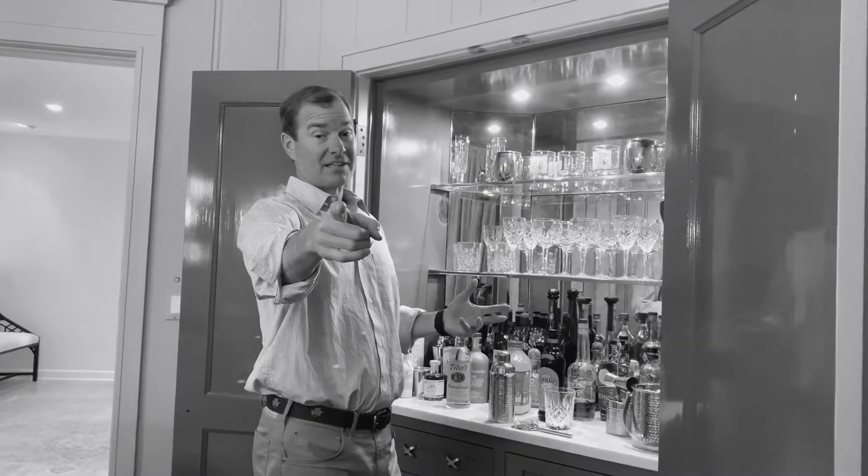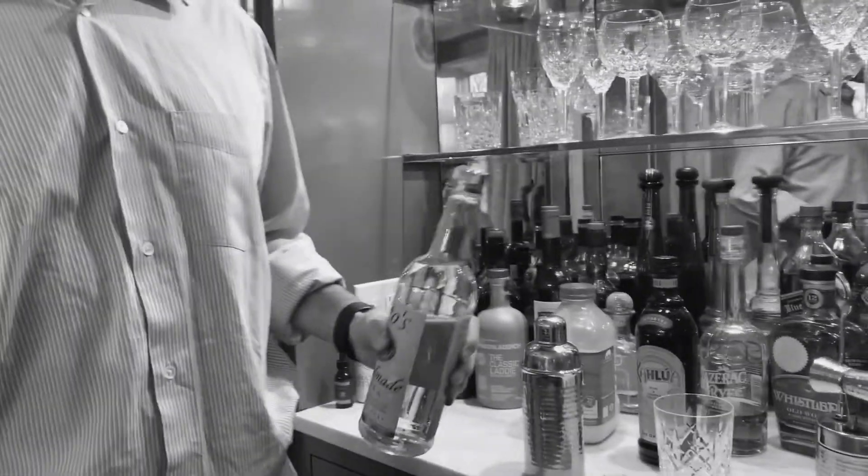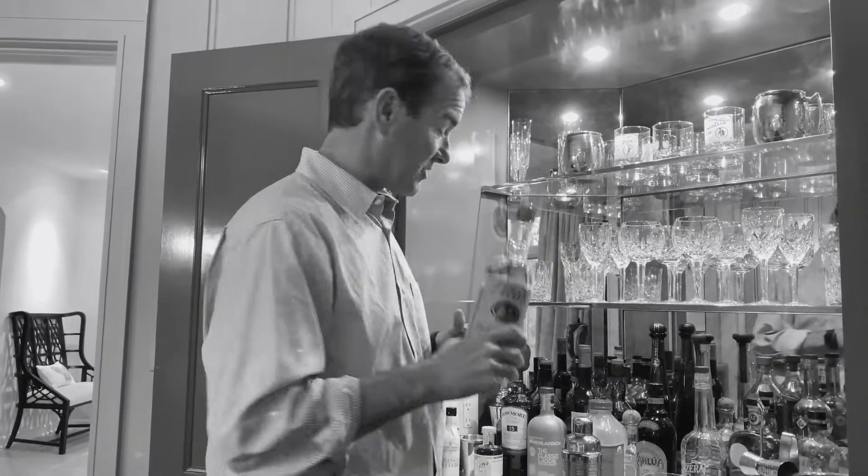Now that we know we're going to make a white Russian, the ingredients are very important. Come a little closer. We're going to start with the vodka — we're going to go with Tito's, American made. If you want to buy some expensive Grey Goose or Belvedere, you can do that. But we all know that once vodka is triple distilled or more, you can't taste the difference. Tito's — that's the way to go.